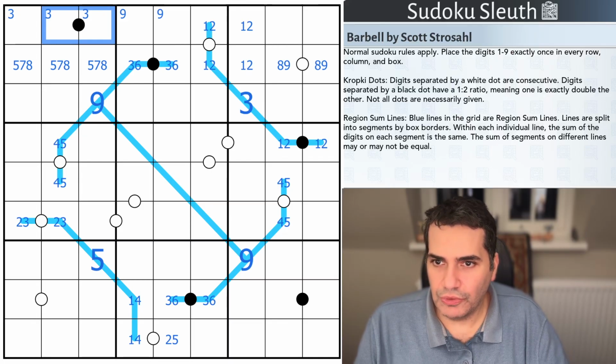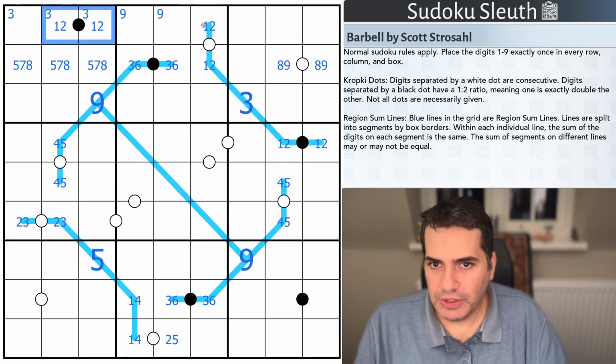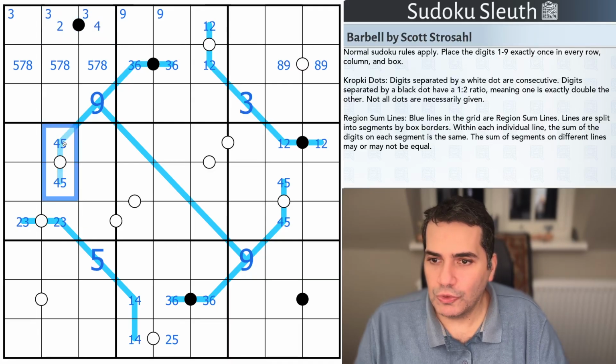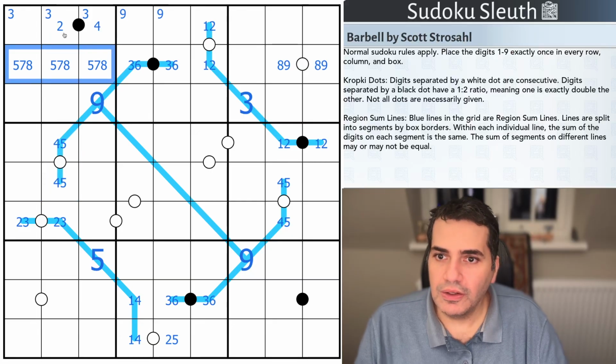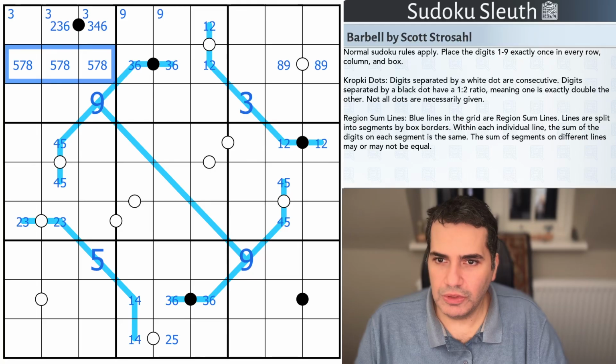But both of 4, 2, 1, well, it can't be 1, 2, excuse me. 1, 2 would break this cell. 2, 4 works, with 4 here, that would be 4, that would be 2. 4, 8 is not available because of the 8 in here. 3, 6, however, is, and there is no real restriction on placement. 5, 7, and 8. Why did I do that?